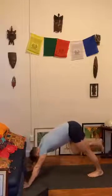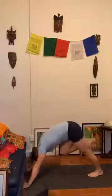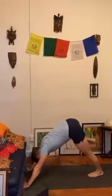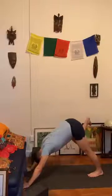From here, we're going to flex this left hip and knee. The ankle too. Dorsiflexed. And now from here, we're going to externally rotate and abduct that left hip, firm up. You might have to push a little bit to the left. You'll notice that you shift to the right. And now from here, internally rotate.